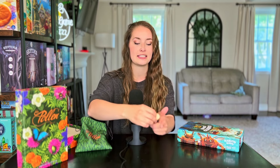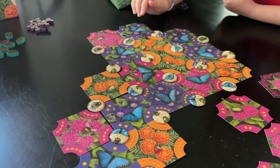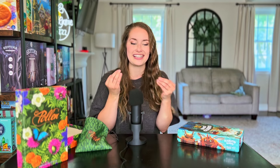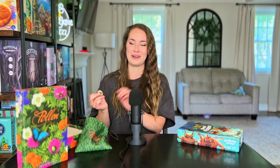Honestly, everybody who has this game should have the acrylic pieces — I wish they had come in the base game. I understand why they didn't since it would have made it more expensive, but these pieces really make the game so much better. You have these little bug pieces on the table and you're placing tiles around them. Whoever has the majority of a particular bug once that circle is completely enclosed wins that bug piece. It's such a fun little puzzle and it's very tactile.